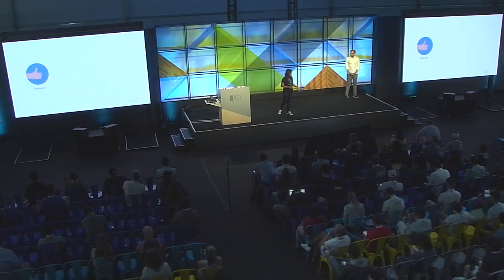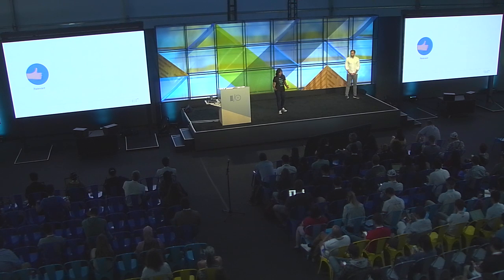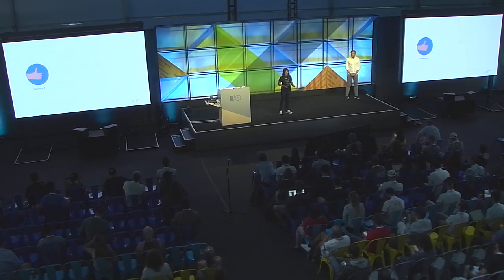So let's go through some of the main characteristics of a good notification. I say notification, but these are also applicable to other channels of communication, like in-app messaging and emails. Relevance. Sounds simple. You want to send messages that are relevant to the user, right? But it can be really hard to find out what is relevant. So think about sending messages that matter to the user in the context that they're in. Be mindful of the tone you use and the language that you select. Also be creative and true to your brand. One way of ensuring that is to give them the option to select various alternatives during the onboarding flow.